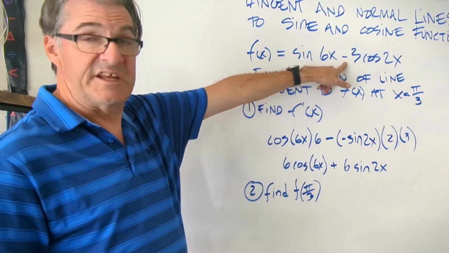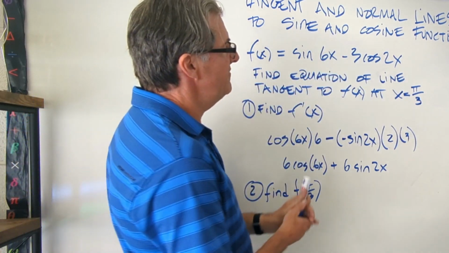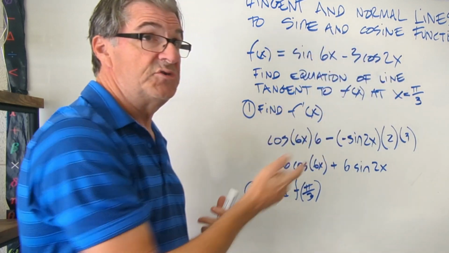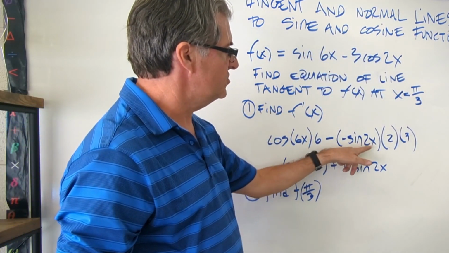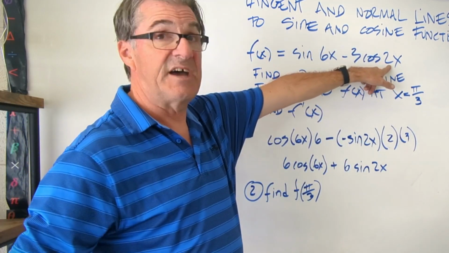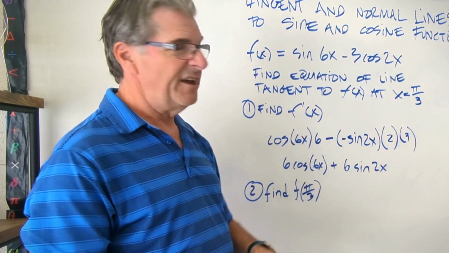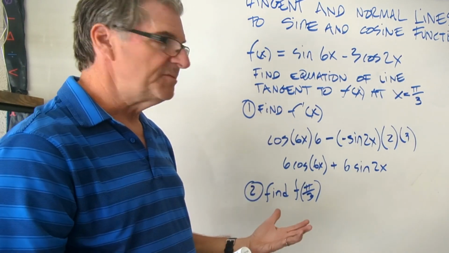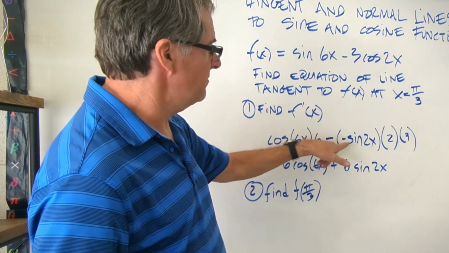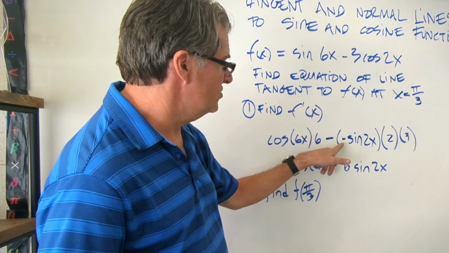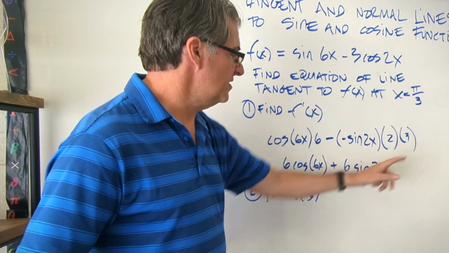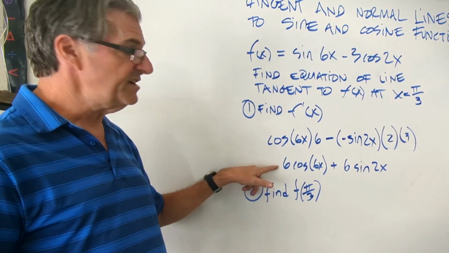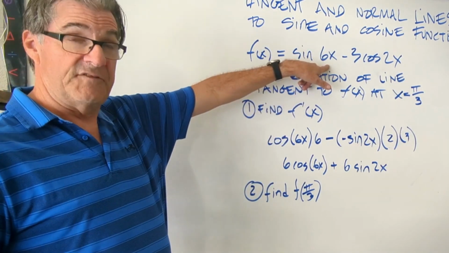And now we're doing our minus. That's from our formula. And now we're going to take the derivative of the outside. That cosine is going to go to a negative sine. So I have a negative sine 2x. And then I'm going to take the derivative of the inside. Derivative of 2x is just 2. And actually this 3, probably I should have put it over here, but it doesn't matter, we're doing multiplication. So now this simplifies on down to plus, because I got 2 minuses there. 2 times 3 is my 6, and here's my sine of 2x. So this is f prime of x. That's the derivative of this function.